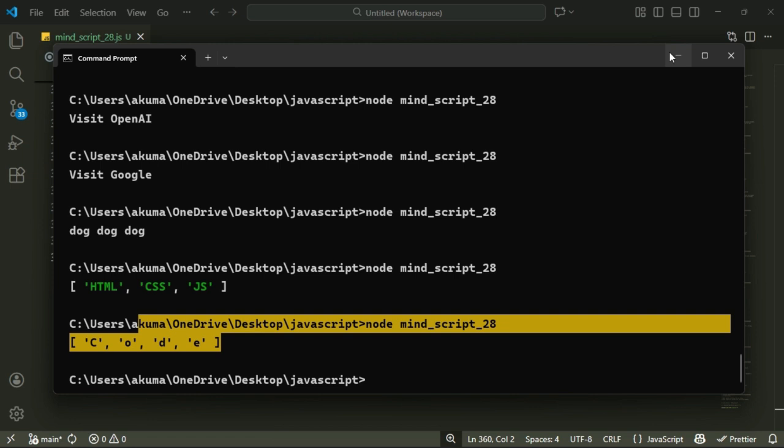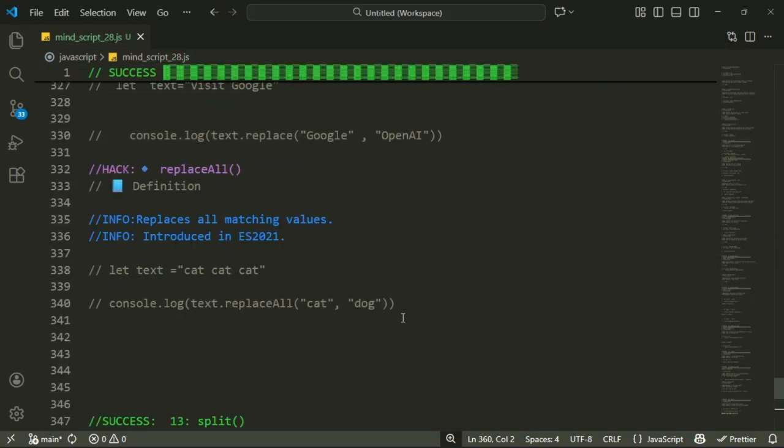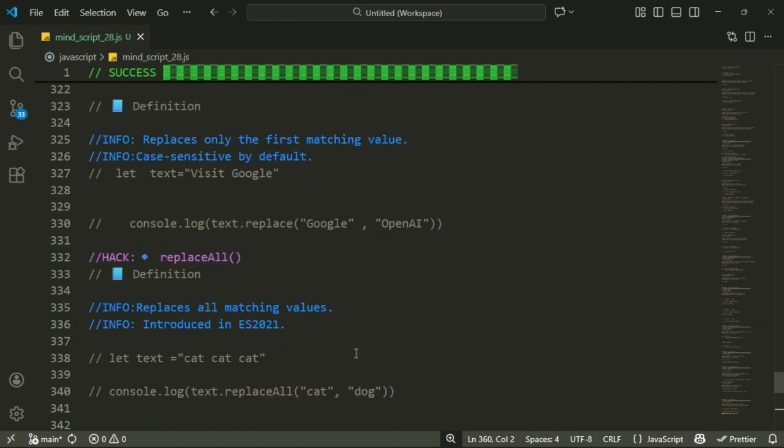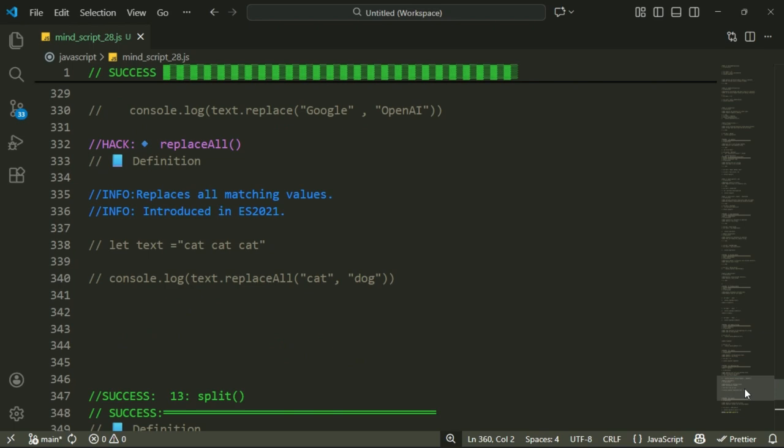So now that is all about your strings. In this lecture, you learned every JavaScript string method in detail. You have to remember that strings are immutable. You cannot change them, and the methods return a new string. Then prefer the modern methods slice and so on. So in this section, we learned all the methods. Got it?